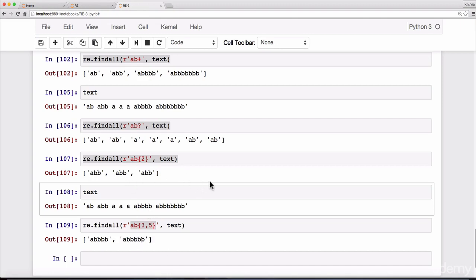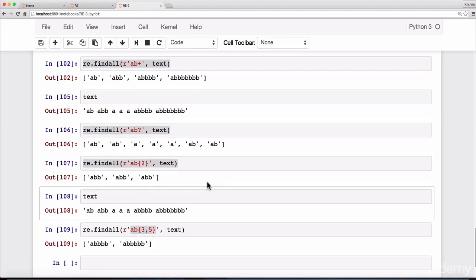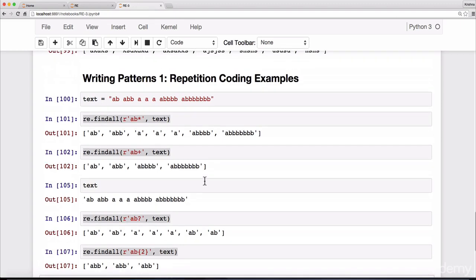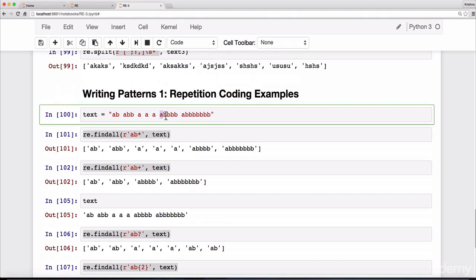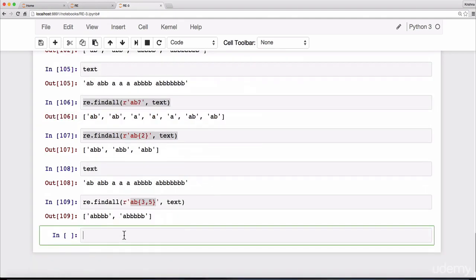That's why these repeaters, the star, plus, question mark, are all called greedy repeaters. Greedy, but there is a way to make it non-greedy. For example, let us see one more example. Here, star says 0 or more, right? It can make it a 0, but it's trying to match as much as possible. That's why it is taking AB instead of just A. Similarly, here, for example, it has 4 B's. It can just take just A, but it's trying to get as much as possible. That's why it is taking all the 4 B's here. That's why the star, the plus sign, the question mark, all these are called greedy repeaters. They try to match as much as possible.